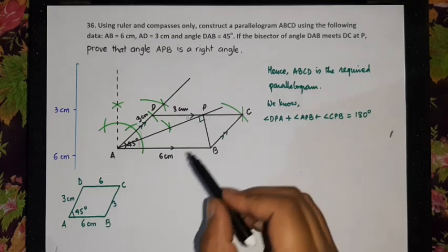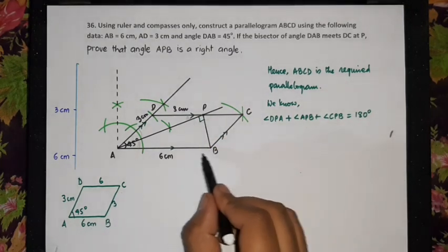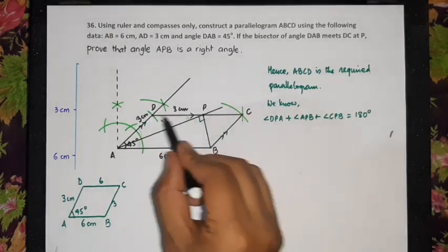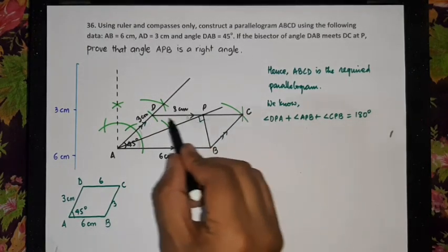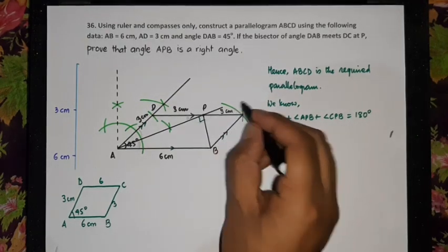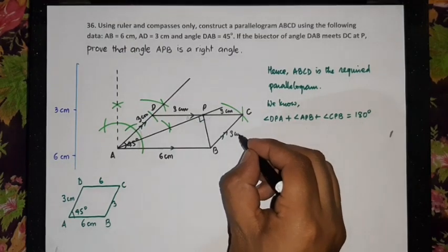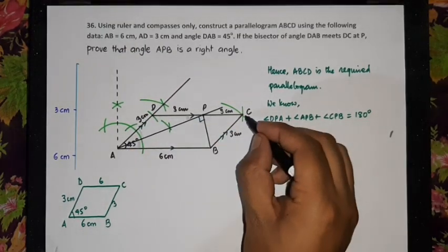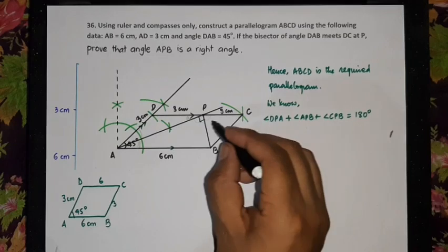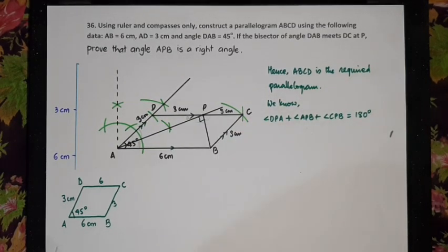Okay, now here if this is 3 centimeter, see from here to here is 6 centimeter. That means from here to here is also 6 centimeter, but from here to here is 3 centimeter. That means this remaining side is also 3 centimeter, right? That means this is also 3 centimeter out here, right? This is 3 centimeter, so that's why this is also 3 centimeter. That means this triangle is also going to be an isosceles triangle here.